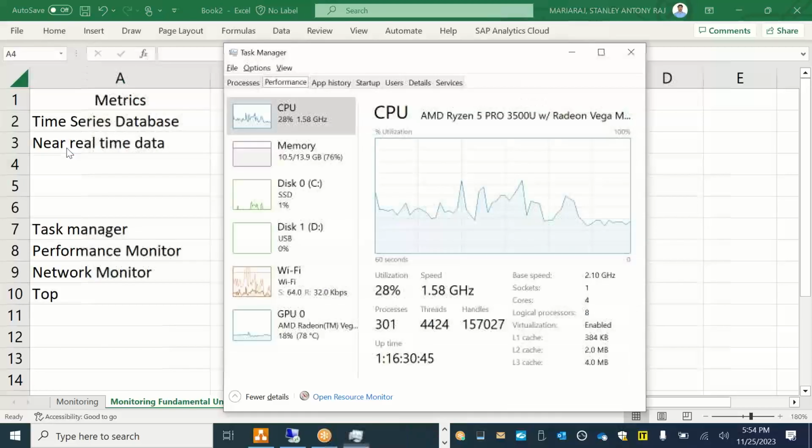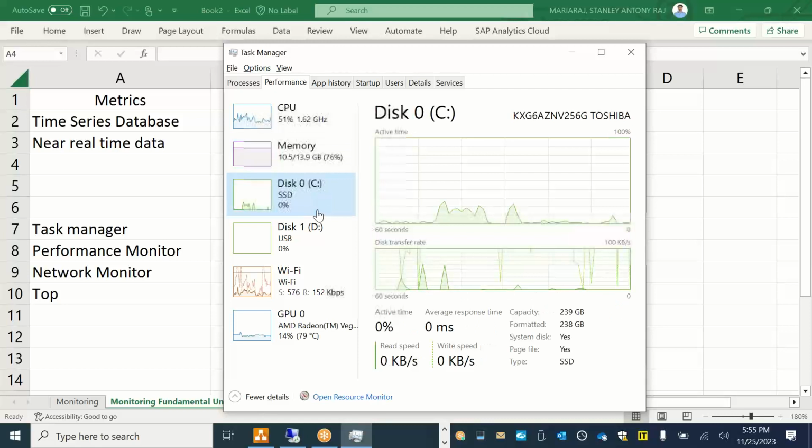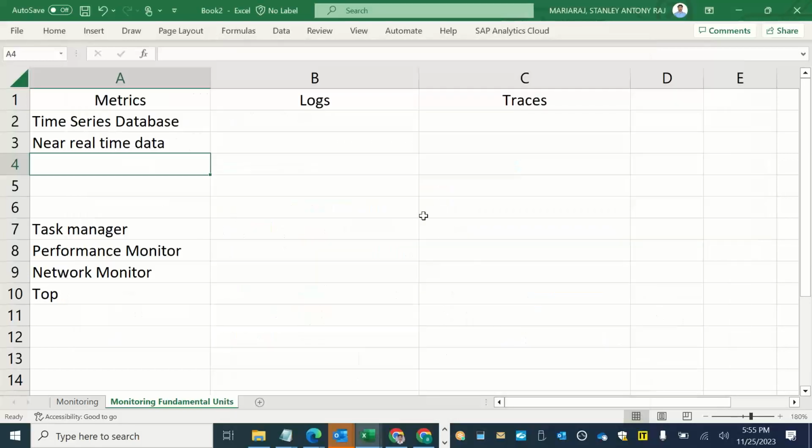If you look here, there is nothing in a text format. It's all numerical values: how many processes, threads, and sockets we have, how many logical processors, and what the cache is. In every single aspect, we are seeing only numerical values. There is nothing in detailed text. When data accumulates in a numerical format, it's always lightweight.